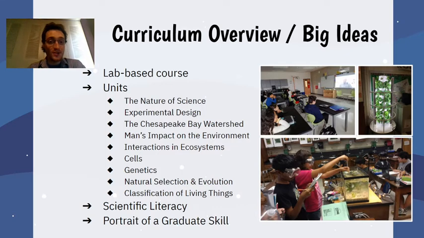The first 2 units on the list, the nature of science and experimental design, are taught throughout the year. They're not so much standalone units, they are applicable to all other content in the year, so we frequently reinforce them and talk about them during labs and other unit content.